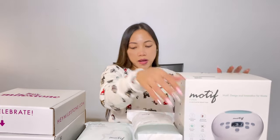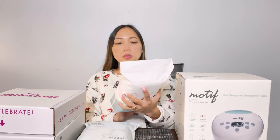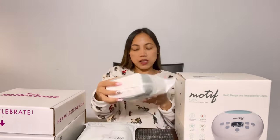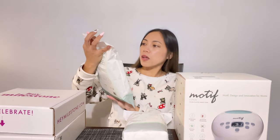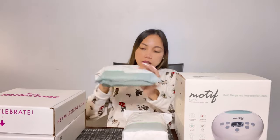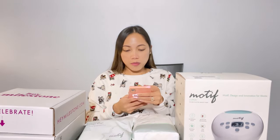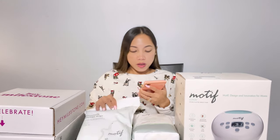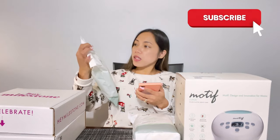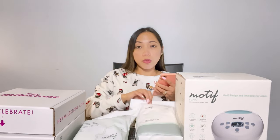It's not only that, guys, it also comes with disposable nursing pads, which is 60 pieces, individual nursing pads. That's really nice. And they gave me a breast milk storage bag, which is 90 count. If you buy this on Amazon, it costs like $8.54 for the 40 packs. So this one is 90 packs, so I think it's double the price.